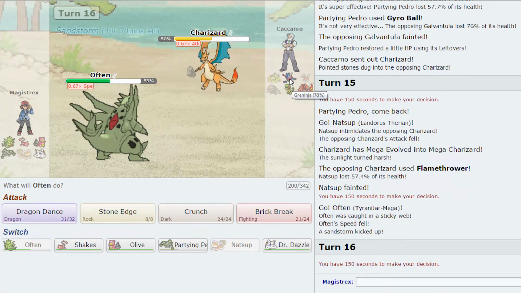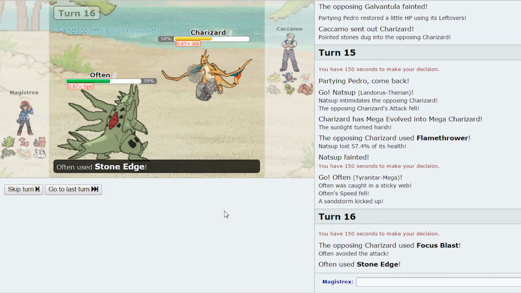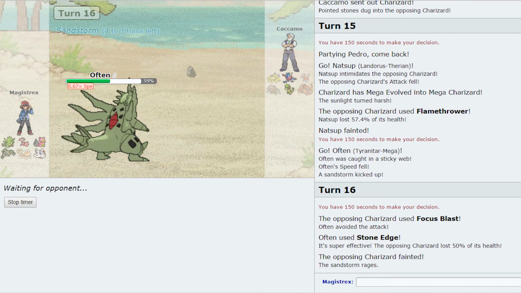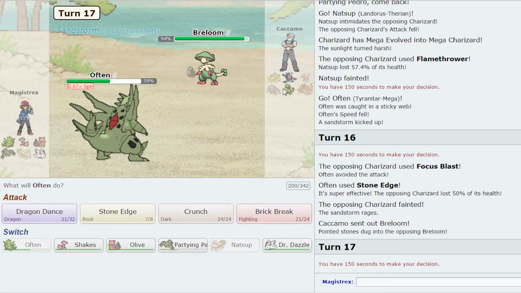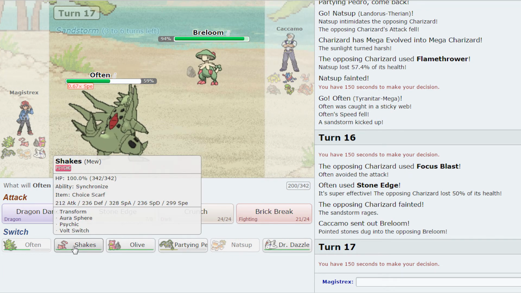Do I want to predict the switch to something? Well, I might as well just go for a Stone Edge. I guess if he switches... Oh, wow, he went for Focus Blast there. I actually didn't expect that. Focus Blast missed, though, thankfully. So we don't have to worry about it. And now he's just going to go straight into Breloom. I actually didn't expect that at all. Well, I was saying there we would have been fine if we just went for a Stone Edge, because we got damage off on something. Now he's going to go into this Breloom.